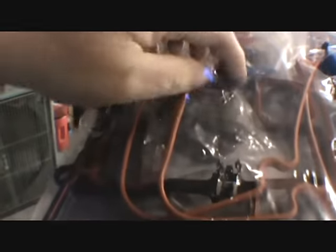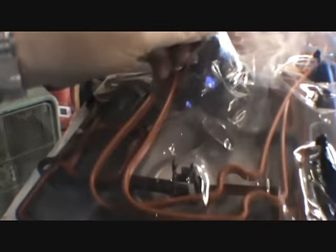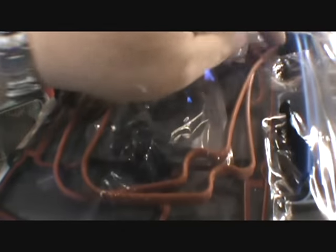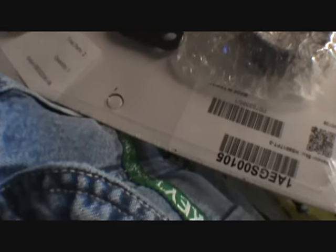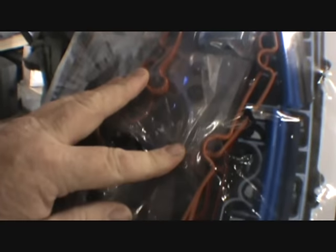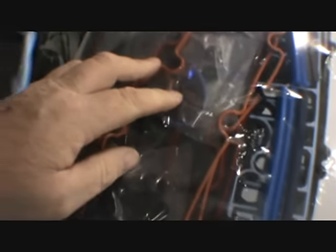I wonder where those go. I don't remember seeing those yet. Oh, I bet you I know where those go. Yep, I do. Valve covers. Unfortunately, made in Taiwan. Because I told Buddy at the machine shop, don't put the heads back together, because I got those to put on yet, new seals and that. So, fuel injector. So we got the gaskets for the Bonnie and the head bolts.